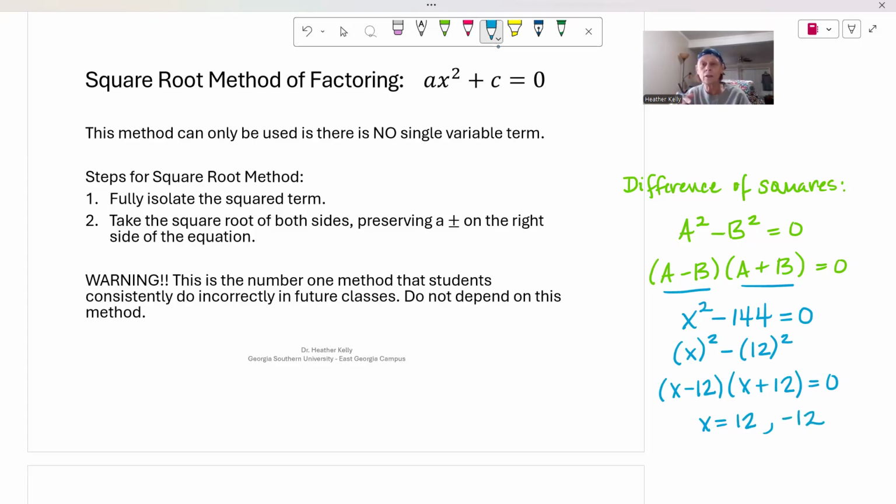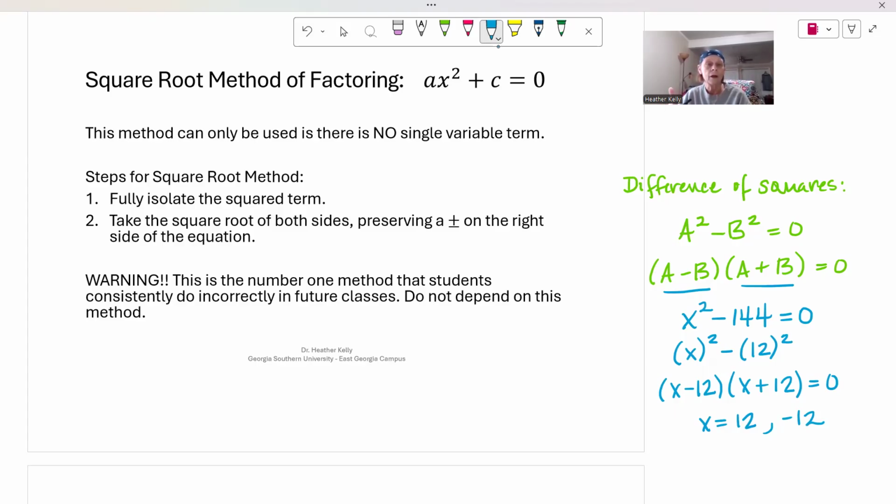Now, I'm going to challenge you to think, when I wrote that problem down, if you hadn't already thought that the answer was 12, but you didn't think about the answer being negative 12, okay? So be careful when you're using the square root method. Now, we are going to use it. It's a very useful tool. I'm just saying that a lot of times students aren't careful enough with it, and they wind up making mistakes.